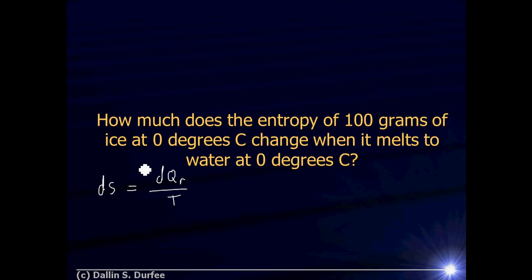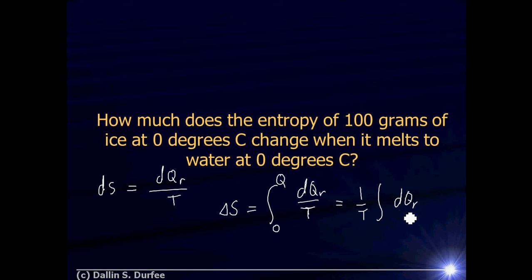If you saw a video of ice freezing and ice melting, and let's put our ice in a container so we don't worry about the shape, that could go forwards or backwards, depending on which way heat is flowing in or out of it. So I just have to integrate this. The total change in entropy is the integral from 0 heat going in to all of the heat going in, dq_r over T. The cool thing is, for this process the temperature is constant, so it comes out of the integral, and it's just the integral of dq_r from 0 to the total heat going in. So the change in entropy is 1 over temperature times the heat that I put in.